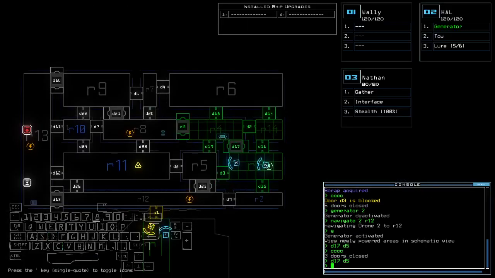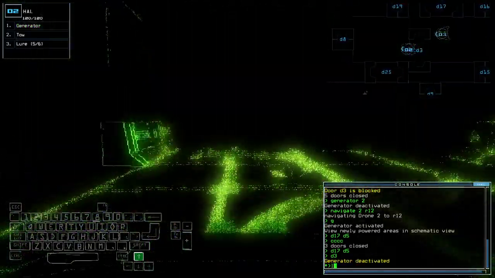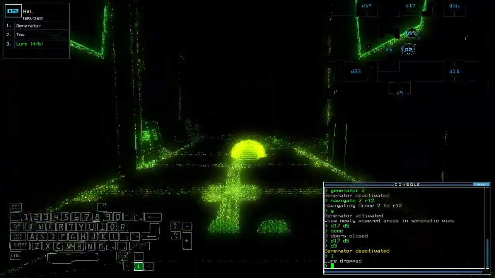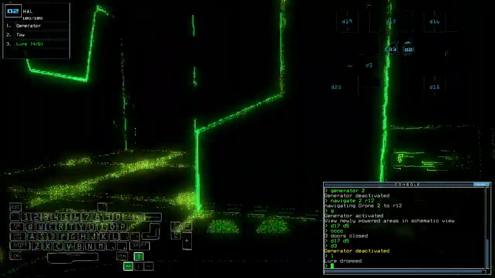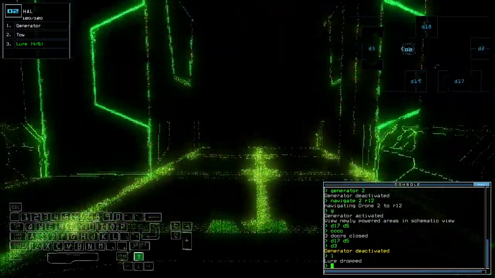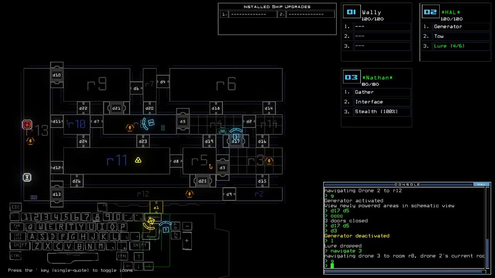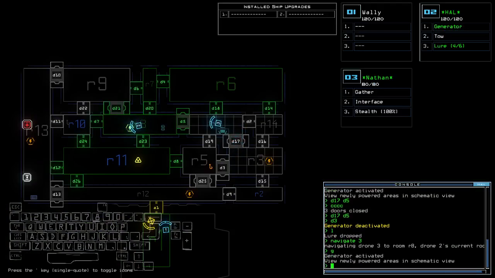It's tricky, isn't it? That's actually rather tricky, especially if I can't use room 5. I mean, I can, but I'm going to sacrifice a lot if that's the case. Yeah, I think I'm going to sacrifice room 5.